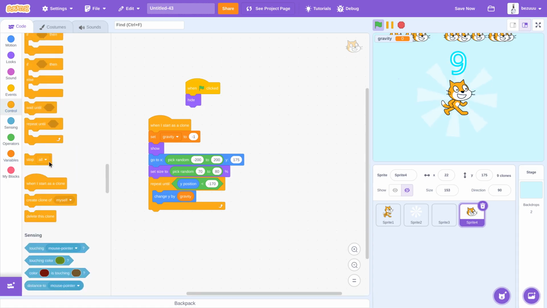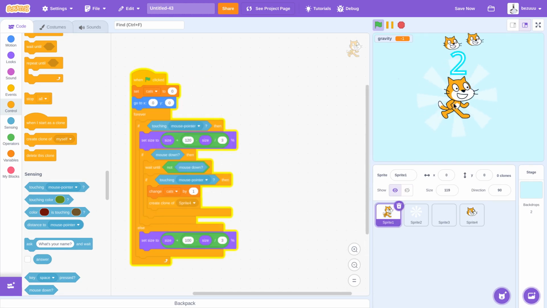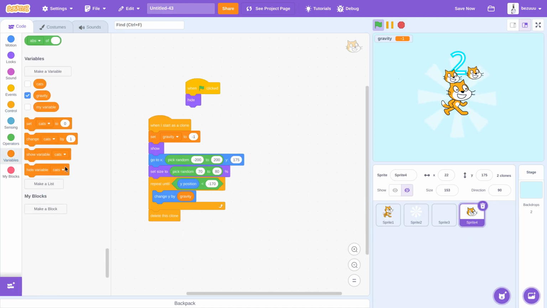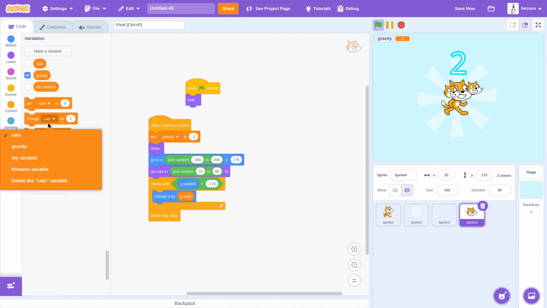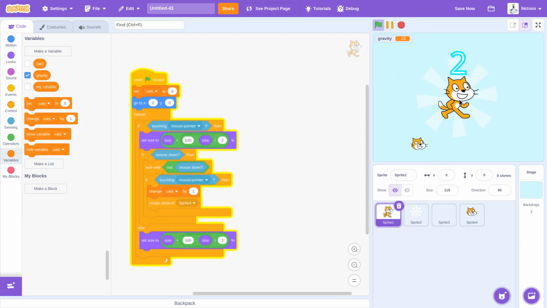And then we're going to be putting a delete this clone at the bottom of this. So it should look like this. Not good. Because I forgot to make it so the gravity changes. So it should look like this if you're following it exactly.